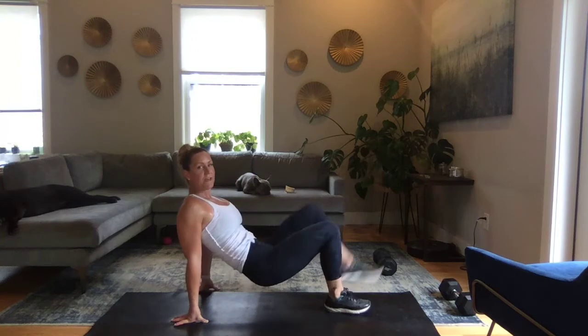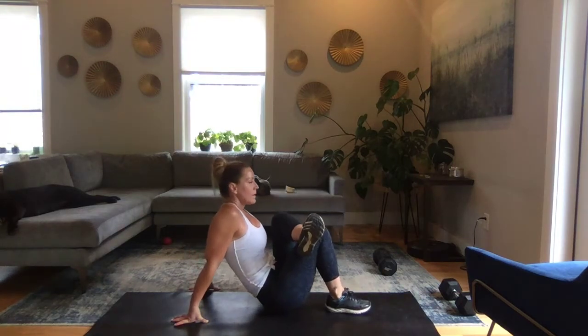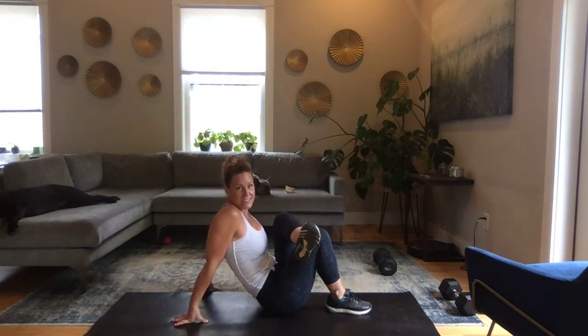Slowly unfolding out of that, switching your sides. One side might be tighter than the other. If it is, maybe you spend a little extra time in this stretch on that side. Got some ab work to get done, guys. You are good for today.